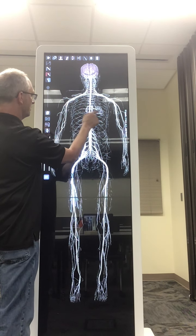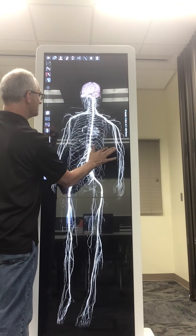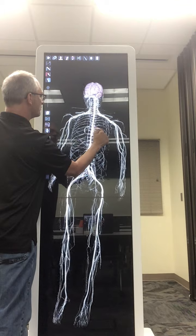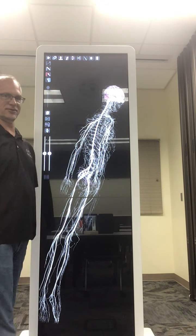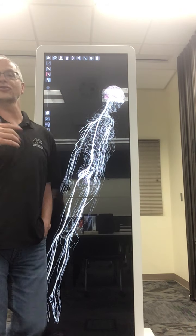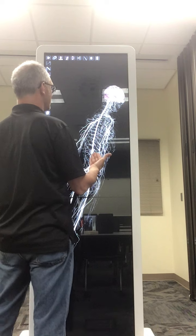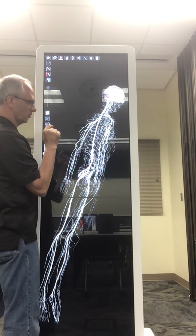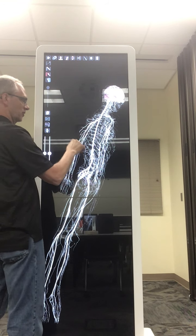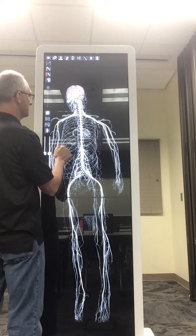So we can also see, if we turn it, this branch right here, that branch right there, and that branch right there. Those branches are going out. You can see that would be representing where each of your ribs is. This segmentation is according to your ribs, your vertebrae, and your nerves. They're all the same, right? You can see they match.